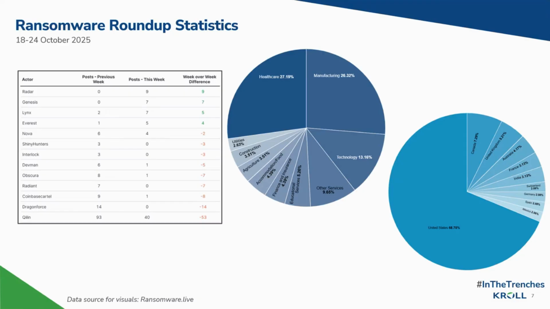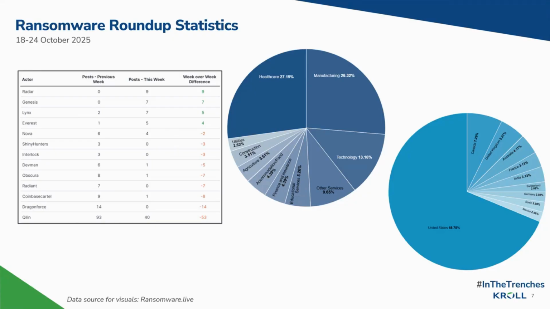And next up, looking at the ransomware post statistics for this period, so last week and the previous week, looking at the table for the actors with the biggest change in post count, notably KTA 286 or Chillin continues to remain the most active ransomware actor in the week, although there was a large reduction in the posts that they had since last week. So they went from 93 down to 40. So they were the biggest change, but still remained the most active.